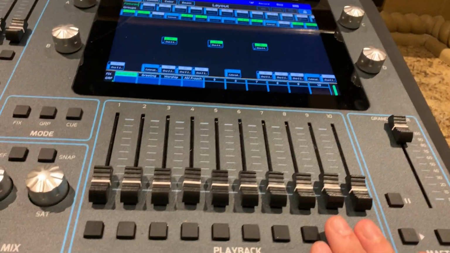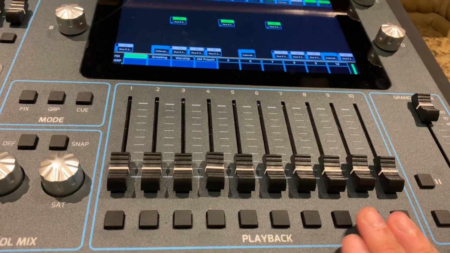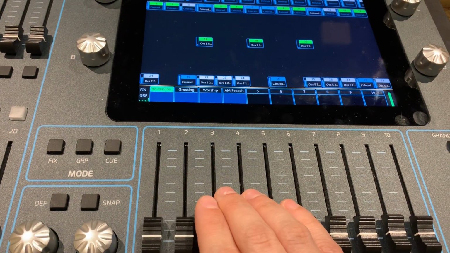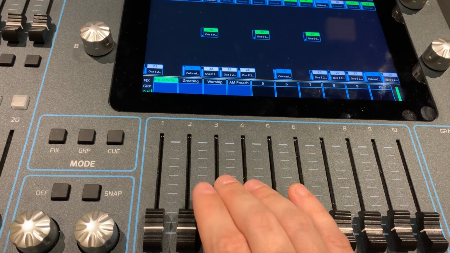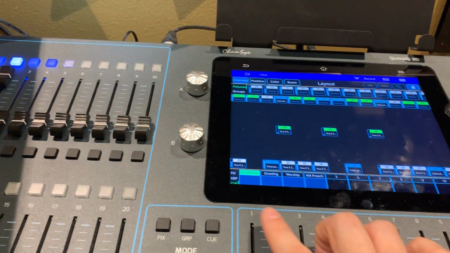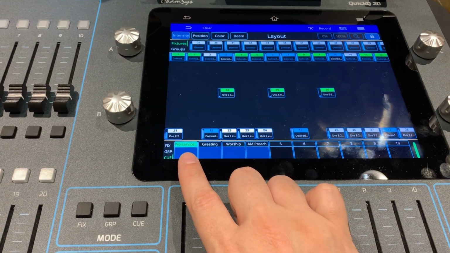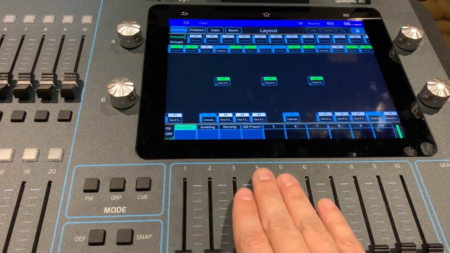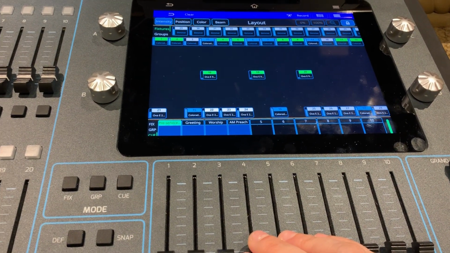This section right here is called playback. This is where you will save your cues for whatever service or program you're doing. You can do it from here, but I like doing it from here because whoever's operating it can see the name of the cue, which helps them remember which slide to turn up.